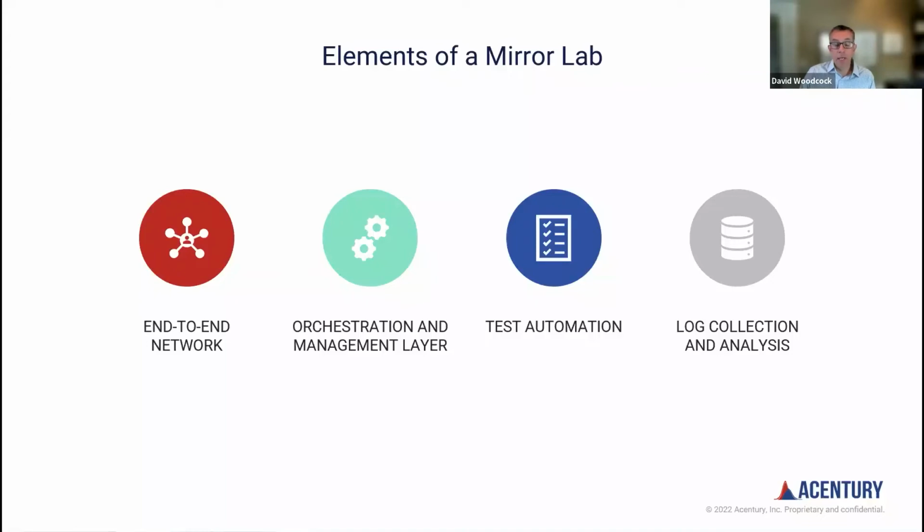The orchestration layer is a key feature of the Mirror Lab. This layer controls and coordinates all the equipment and resources in the lab: network equipment, RF switch matrices, devices under test, and even people. The orchestration layer ensures all these work together to seamlessly test. Testing automation, the ability to run tests and collect logs at scale with limited human involvement, is a key element of CI/CD. And log collection and analysis: gathering, organizing, and interpreting the results of the testing from all elements of the system, UE and network, in a way that can be quickly evaluated by the testers, who can spend more time on higher value activities.